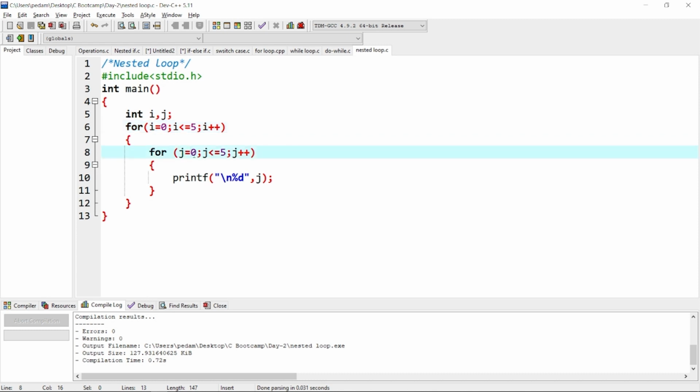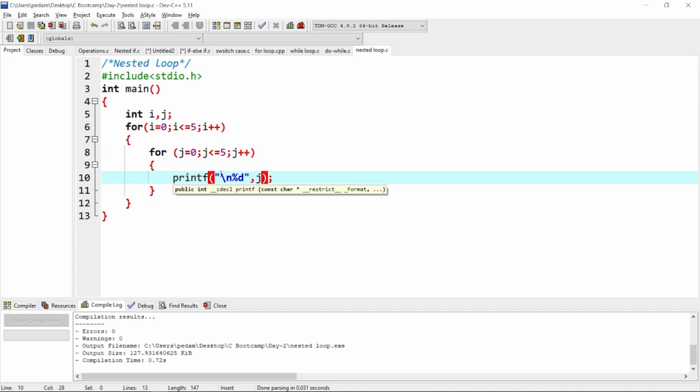Now it is going to this loop. The j value here is 0, right? So it is printing 0. Once it has printed 0, it goes to the other loop, coming back here, where the I value gets updated. So it is 1, and 1 is less than 5. Again, j will also get updated accordingly, so it is still 1, and 1 is going to be printed. This whole thing will happen again and again, and the numbers will be printed.